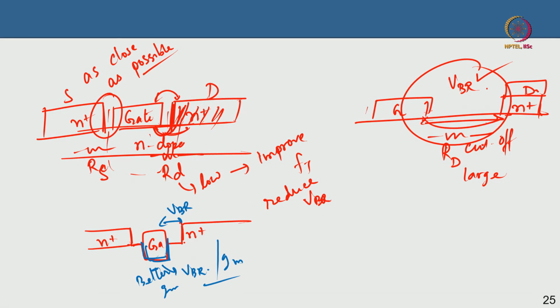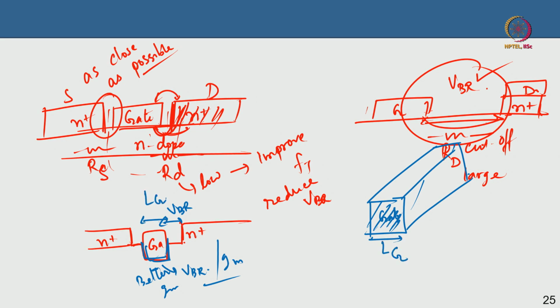Now while we are here, the gate metal that you are putting down actually looks like that, right, it is a metal slab. So this is your cross sectional area of the gate, and this is your gate length by the way, correct, the length of the gate, and that is one of the most crucial parameters because gate length directly affects your transconductance. A lower gate length helps improve your transconductance, which is good for noise, which is also good for gain, good for higher frequency performance, etc., etc.